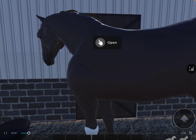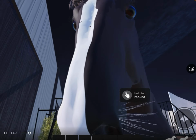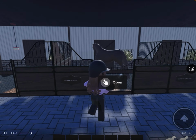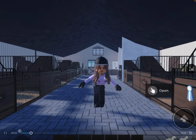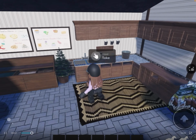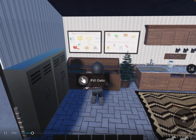Link was just making a noise, so I went to check on him and look how cute he is. He's so cute. So now I'm actually going to get his grooming stuff. Link actually looked really hungry, so I was just getting his food. I forgot where the food was for a second.